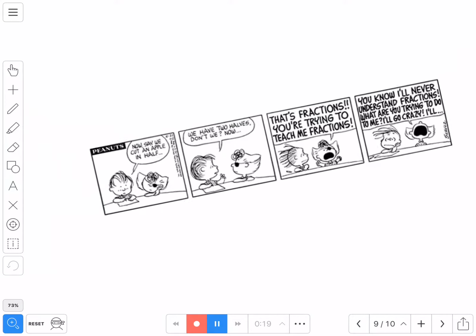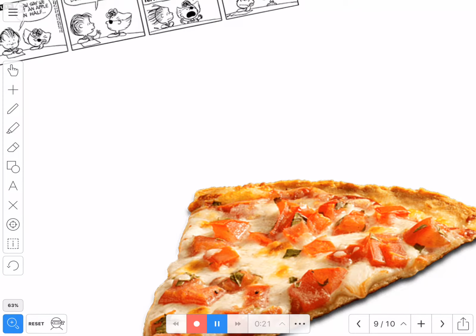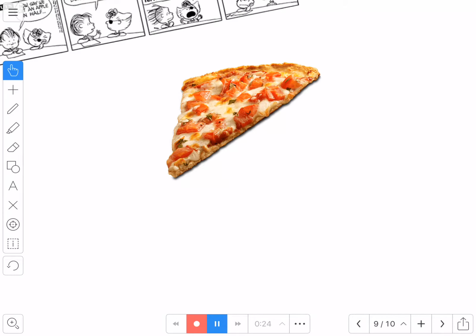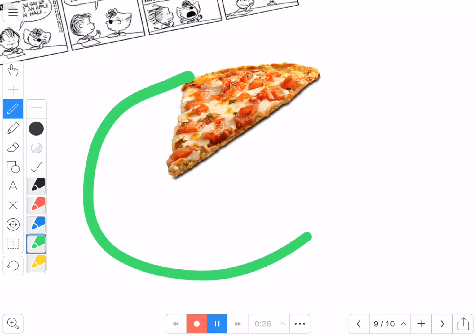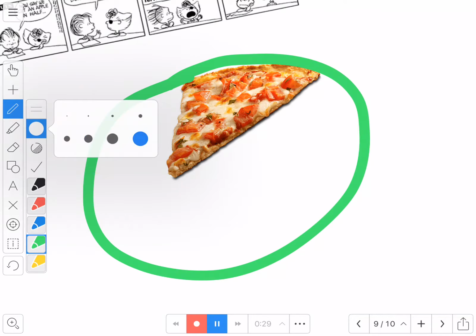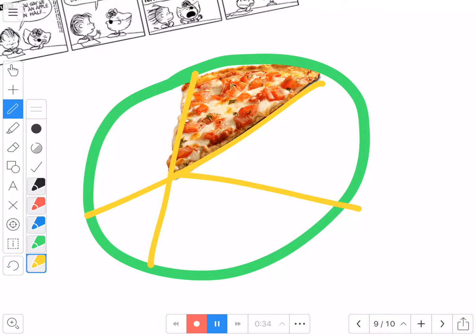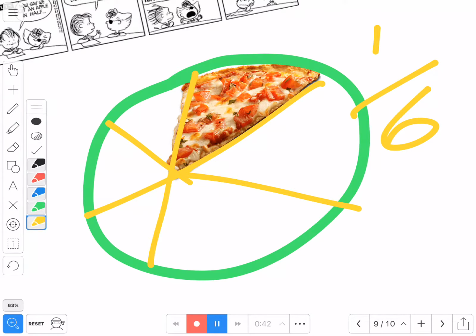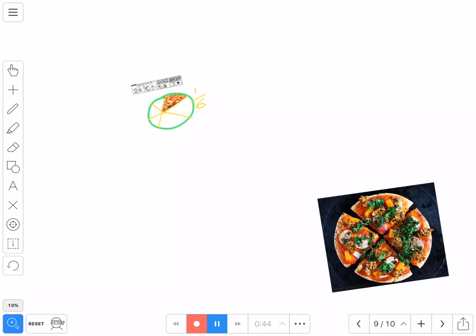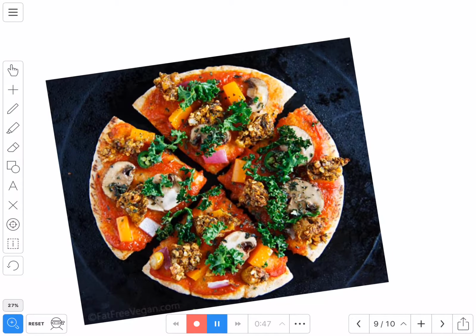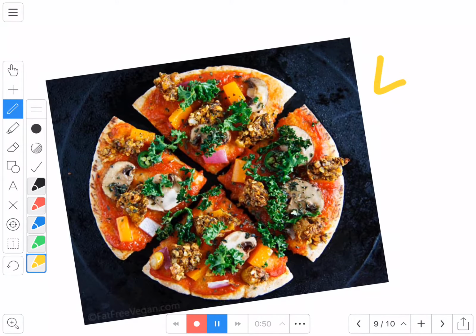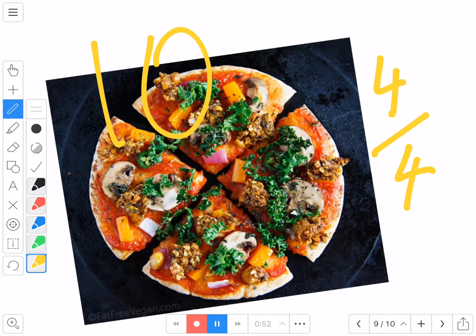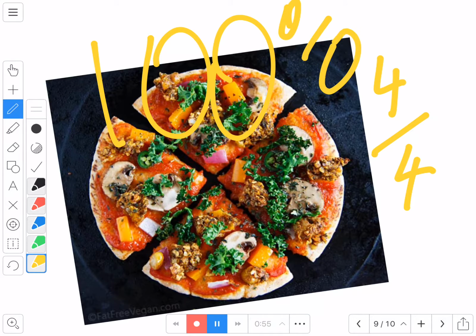So with my fantastic fraction activity, of course, I'm going to look at pizza slices. So let me see this slice of pizza over here. Let's predict that it's about this size. I'm going to just make this smaller. And probably... Okay, so every one of you maths teachers, I'm going to buy 2 of these pizzas, divided into 6. You're going to get 1 slice each. Unless, of course, you are our gluten-free vegan guest. Then you're going to have 4/4, which is 100% pizza, which is awesome.